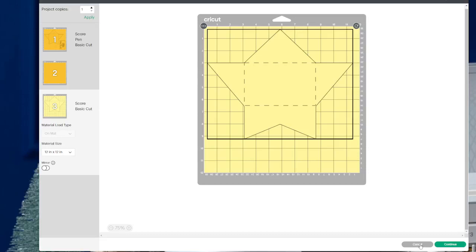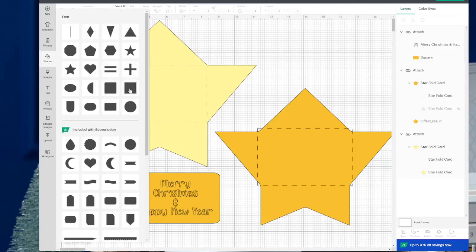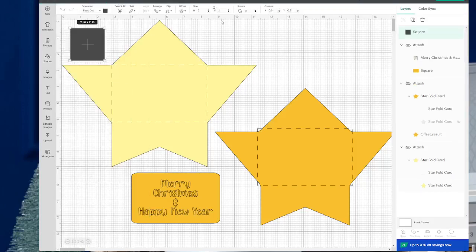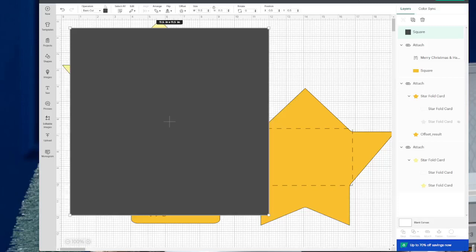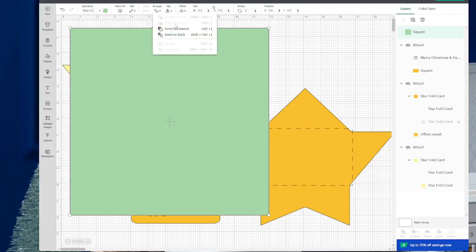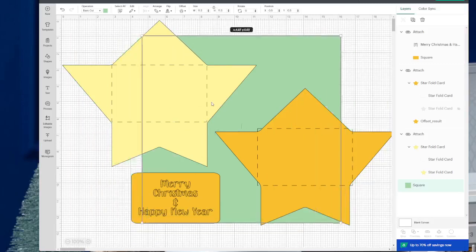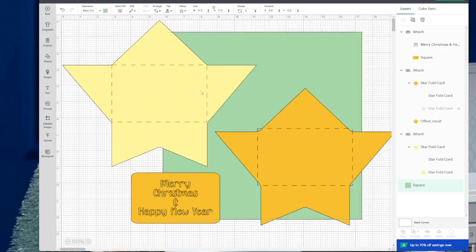So here's my quick little tip for you today. What we're going to do is we are going to draw in a shape. I'm going to pick a square. And this is going to be 11.5 by 11.5. Great. I'm just going to make it a different color so it's easier on the eyes. I'm going to push that, and then I'm going to arrange it, and I'm going to send it to the back. Now, I've got a nice square that I can work with, so anything within there will work quite well.